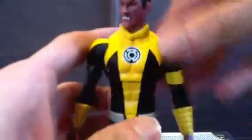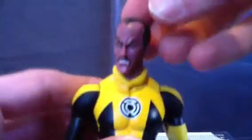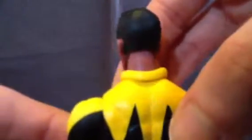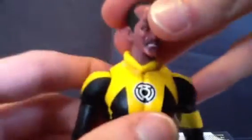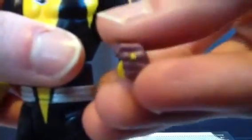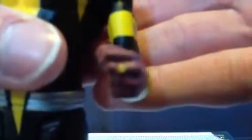The detailing's nice. I like the head sculpt. The head sculpt definitely screams Sinestro to me. And it also screams the Leader for whatever reason. There's the back. It's mostly just black hair. His little number thing is also on his foot. So that is cool. He also has the little ring molded and painted into his hand there. Focus on that, you stupid camera. Doesn't want to focus, but you got a good look at the ring.